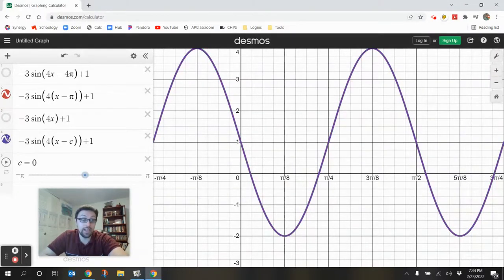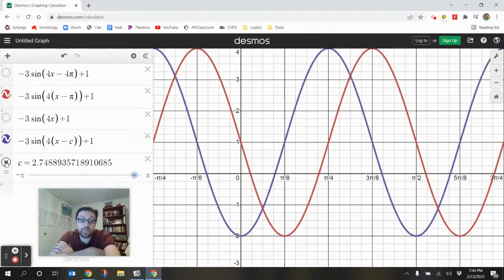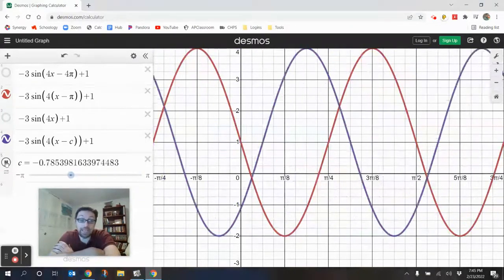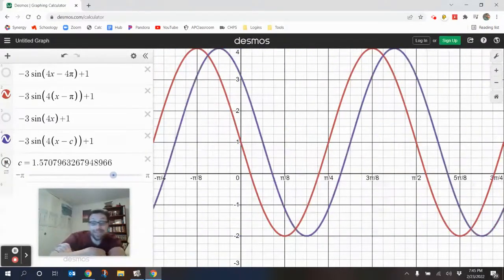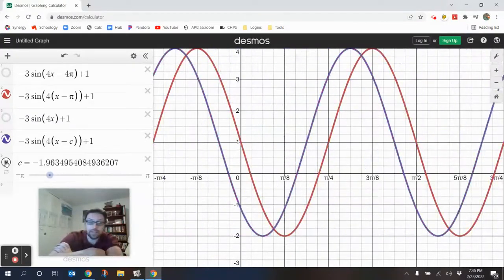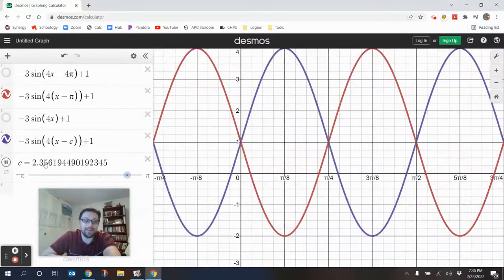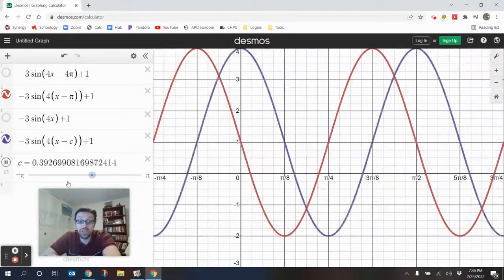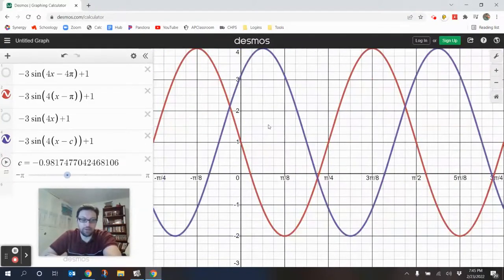I made this because I was feeling really adventurous. Watch this. This one is going to shift back and forth between negative pi and pi. You'll see that every time it hits a pi, it lines up, because that thing is infinitely long. So as it shifts left and right, it doesn't matter, because it just fills in the gaps. Isn't that cool? I hope you appreciate this cool animation. Now I'm going to get rid of it before I throw up.